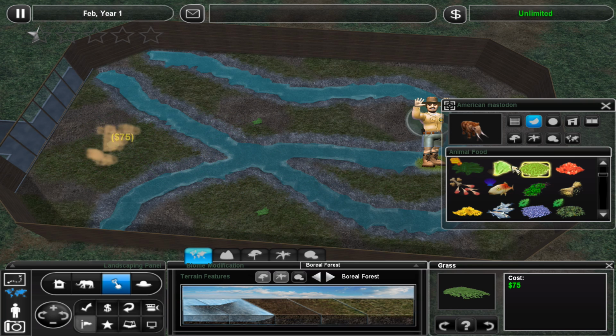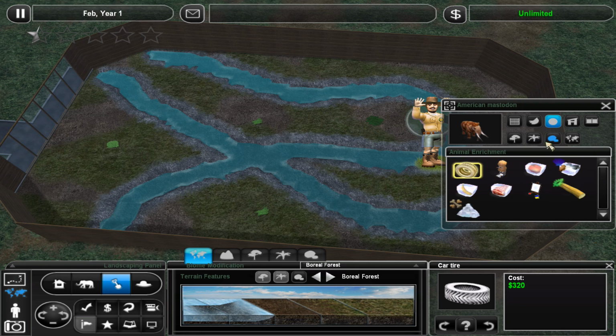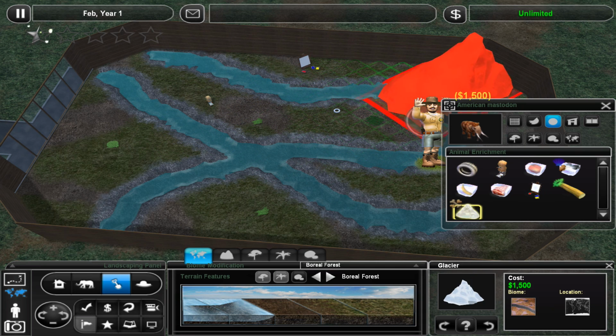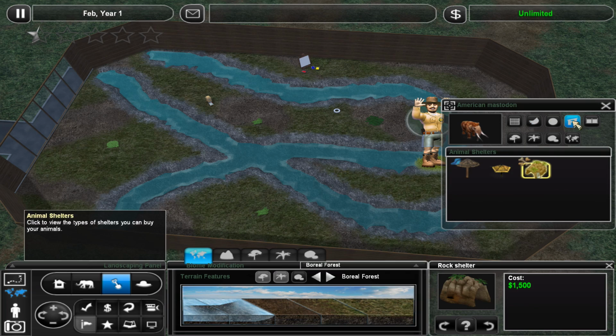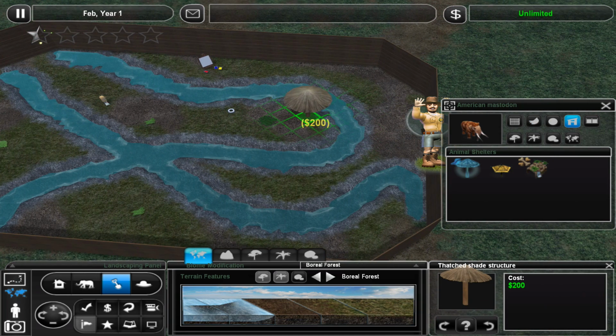Maybe some, what's that? What is it? Grass. Maybe some grass, maybe some cycad leaves. God only knows. And a tyre. Mastodons love tyres. And a peanut feeder. And a painting easel. And an iceberg. The iceberg's not going to fit. Not an iceberg. And we'll give them a little shelter there.